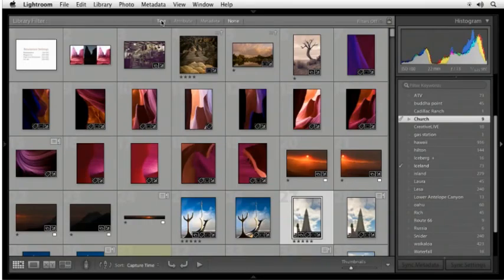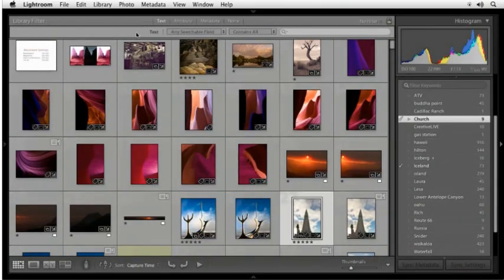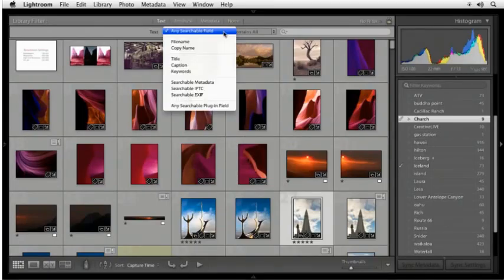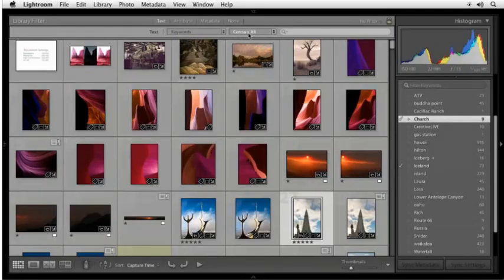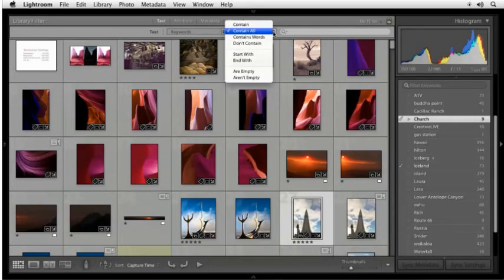So if I go over here and just choose text, this little thing drops down, and I can say search any searchable field. That would mean file names, keywords, and other things that contain text, like captions or other metadata. If I click here, I can be more specific. And one of the things I can choose is keywords. So then I tell it, does it need to contain everything I search for? Or do I want to say that it doesn't contain it? All sorts of things you can have in here. But I'm going to say it contains all these things.